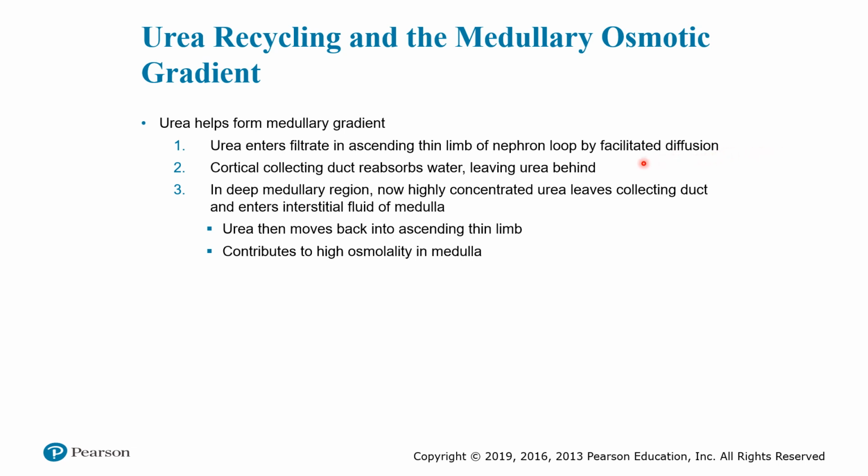Now that urea goes to the collecting tubule, and when the water is reabsorbed from the collecting tubule under the influence of the ADH, now the concentration of the urea in the collecting tubule increases, and because of that the urea also moves to the interstitial fluid of the medulla, and in this way it makes the medullary gradient. Urea then moves back into the ascending thin limb, and it keeps on doing that, and in this way it maintains the osmolality in the medulla.